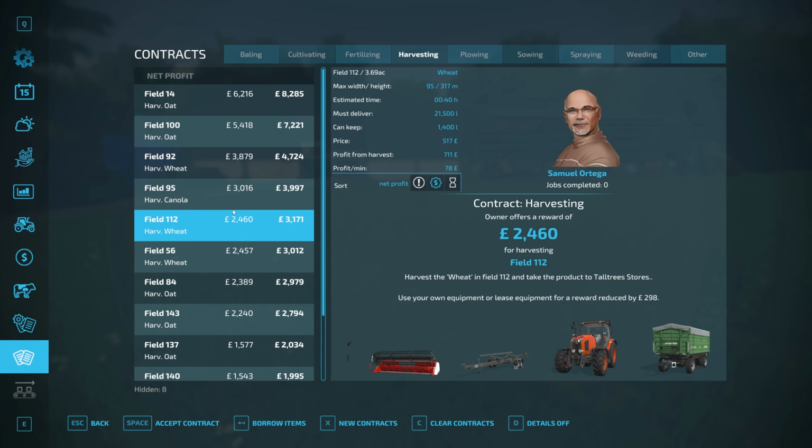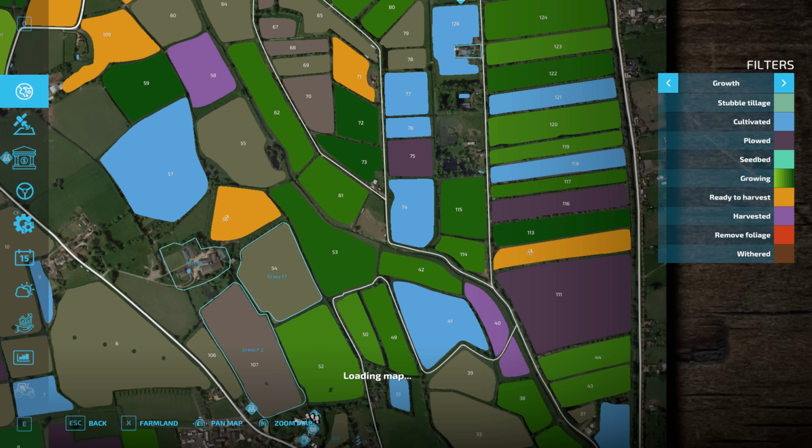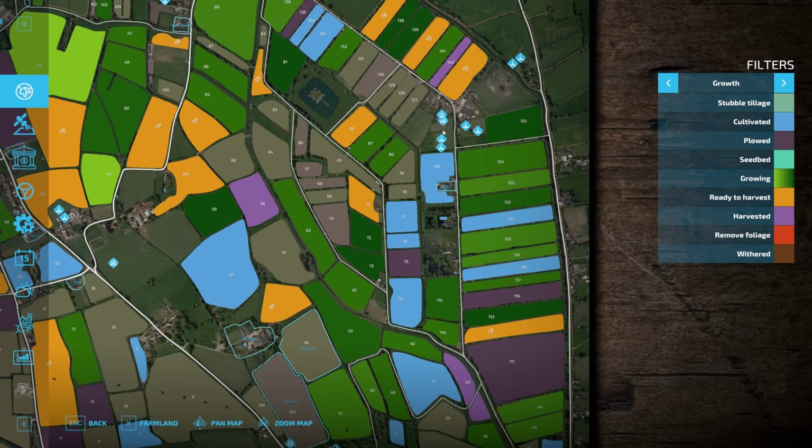And there we go, we're off. Harvest the wheat in field 112 and take the product to Tall Tree Stores. Happy to do that. But what we could do is double up. So if we're doing 112, maybe we could hit up another one. Maybe just up from it, like 143. And maybe even 140 and 137. But that's a lot to do in this episode. So let's just try 143 on top of that one as well.